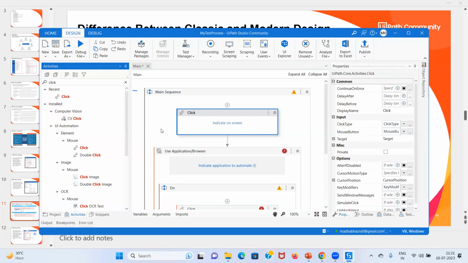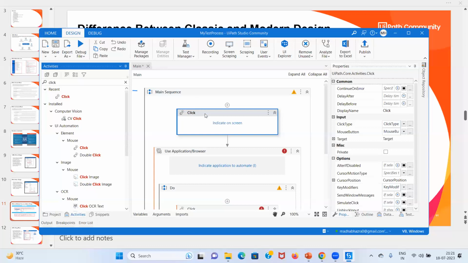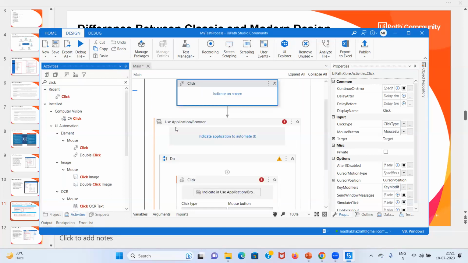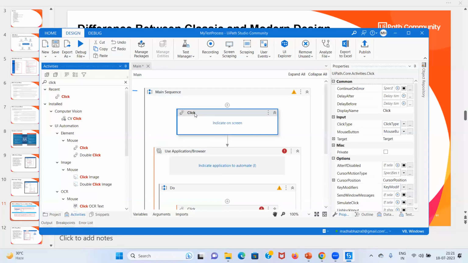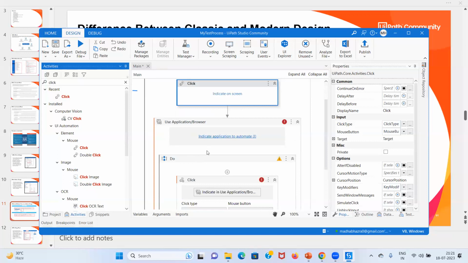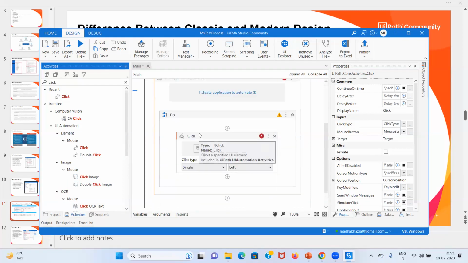Yes, I think the current version is 23, right, UiPath? I think after the 22 version, UiPath launched this modern design. In the previous versions only the classic version was there, but then they integrated this and also updated their features, right? If you notice, the classic is very simple, right? Yes, very simple. But both are there. It is not that they introduced the modern feature and the old click does not work. It is not like that. If you are familiar with the old click only, you can use that also. Okay.